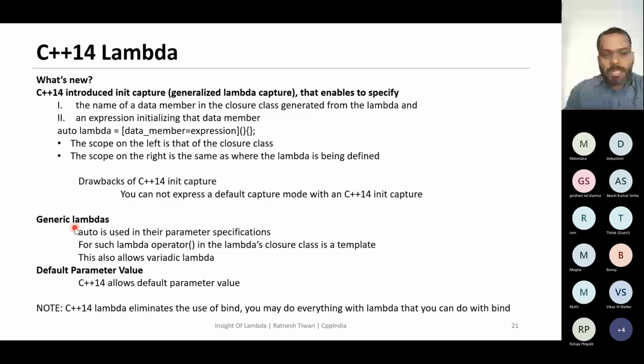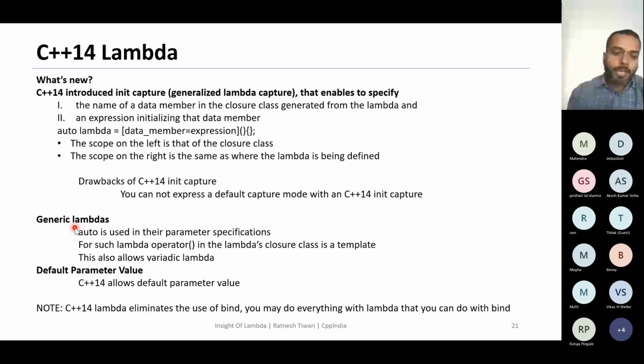Also, C++14 has offered the generic lambda. Generic lambda in the sense that we can use auto in the parameter list. And that is very beneficial because auto in the parameter list of named functions was only introduced in C++20, not even in C++17.